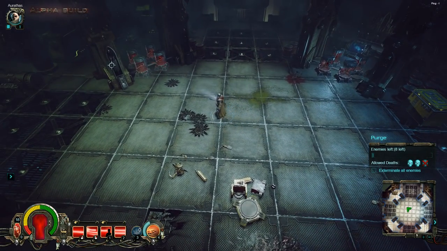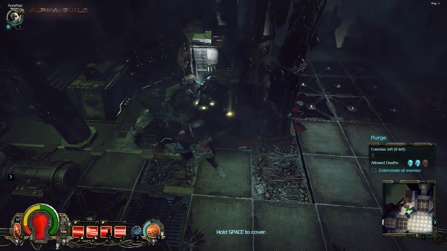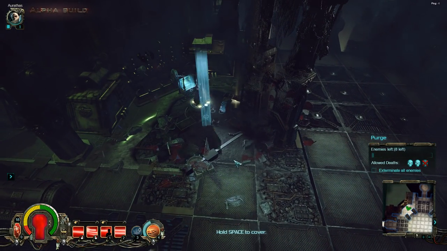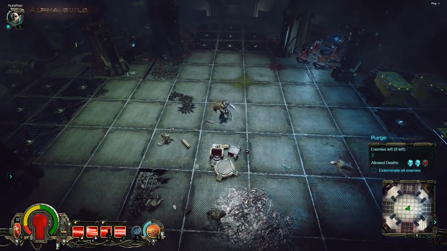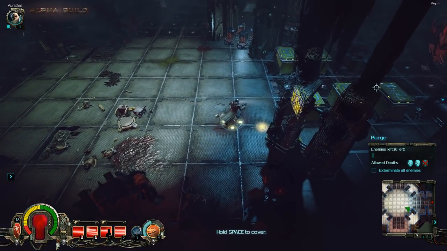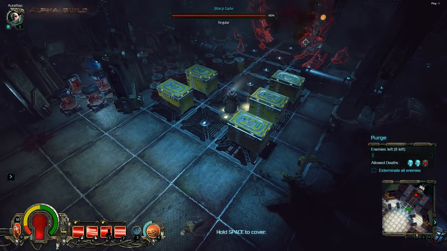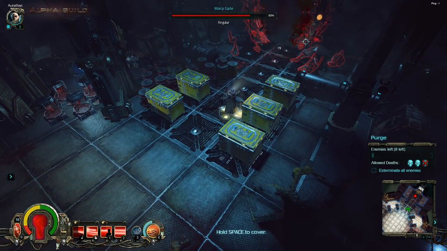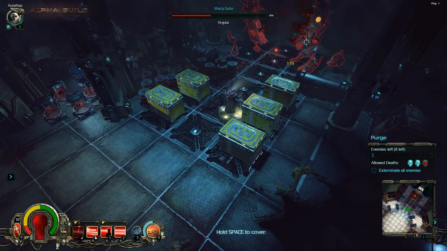Oh no, there's a chest up here. I like how instead of just walking around, I just blew up the pillars. I mean, that's how this shit works, right? We gotta do it in the most badass way possible, I think. What's over here? Oh, warp gate. Yeah, maybe let's not leave this behind.